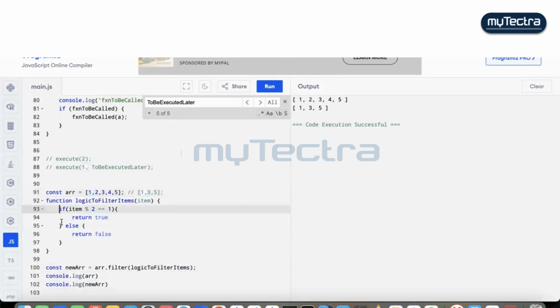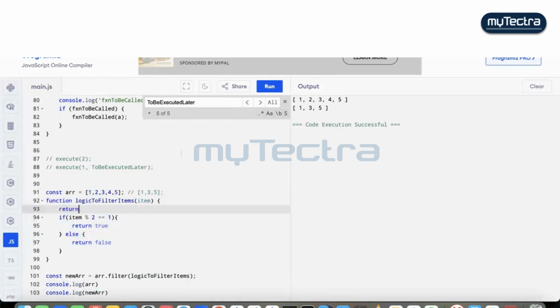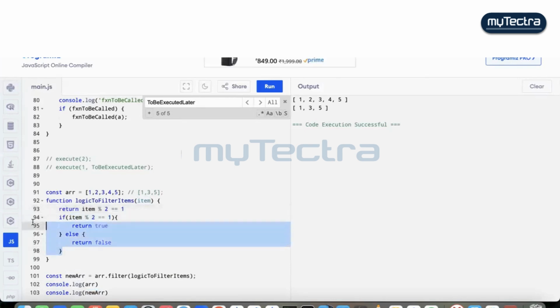So we don't have to write this big code also. What we could have simply done is a shorter syntax. Eventually, this is a Boolean value. How is it a Boolean value? Because it's a comparison operator.